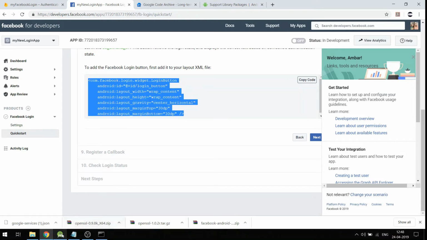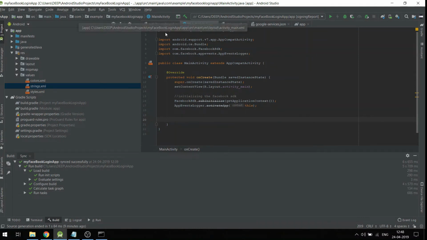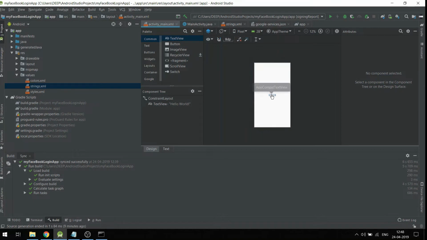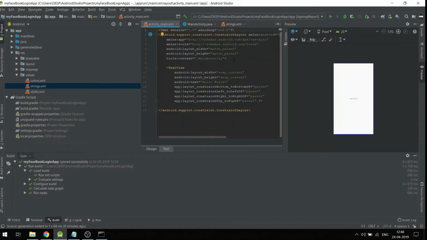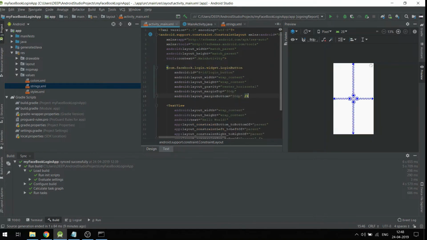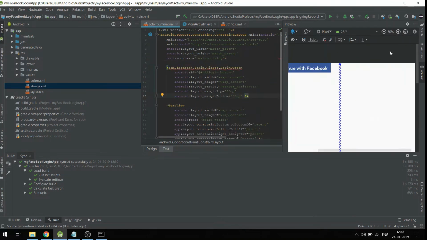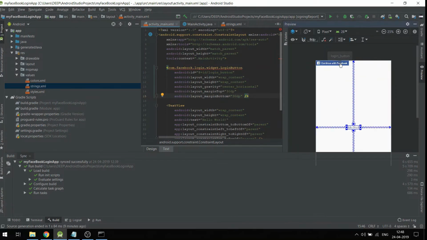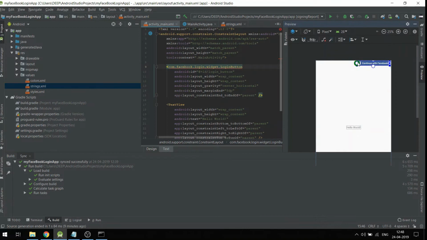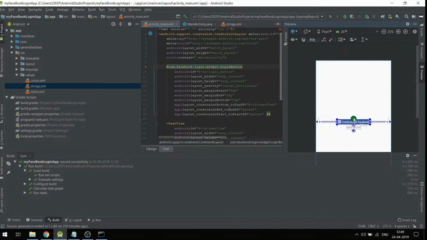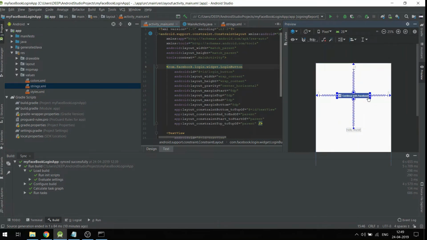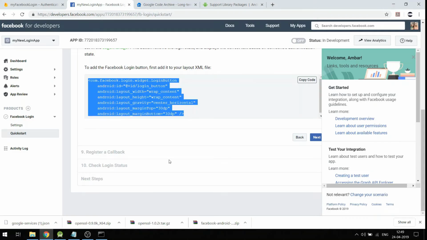So copy it and we'll go to our activity main and we'll let this Hello World text be there. So we'll just paste it over the top of the TextView as it is here. You can see it, and we'll constrain it right, left, down to the TextView, up to the top. Okay. My laptop has gone a bit laggy, so we'll just drag and make it a bit wider, and that is it. So let's hit next again.